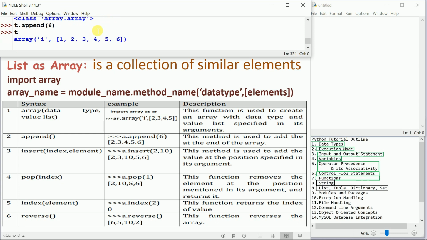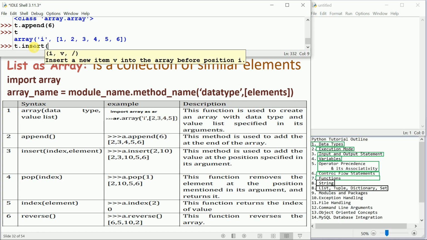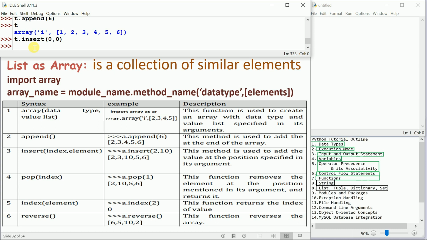You can check, the new element 6 is added at the end. You can also insert at a specific index position. For example, t.insert of the 0th index position I want to insert a 0, and it is inserted at the 0th index position. The new value 0 is inserted at the beginning of the list.